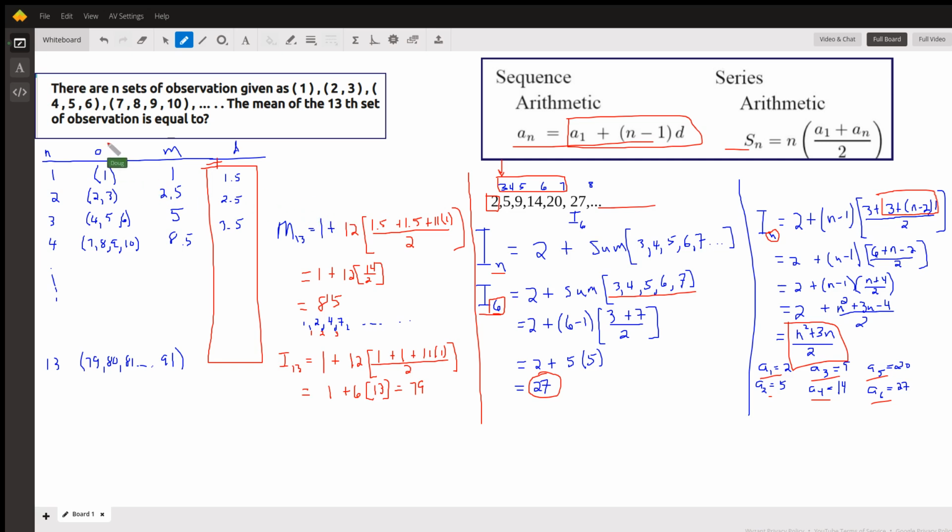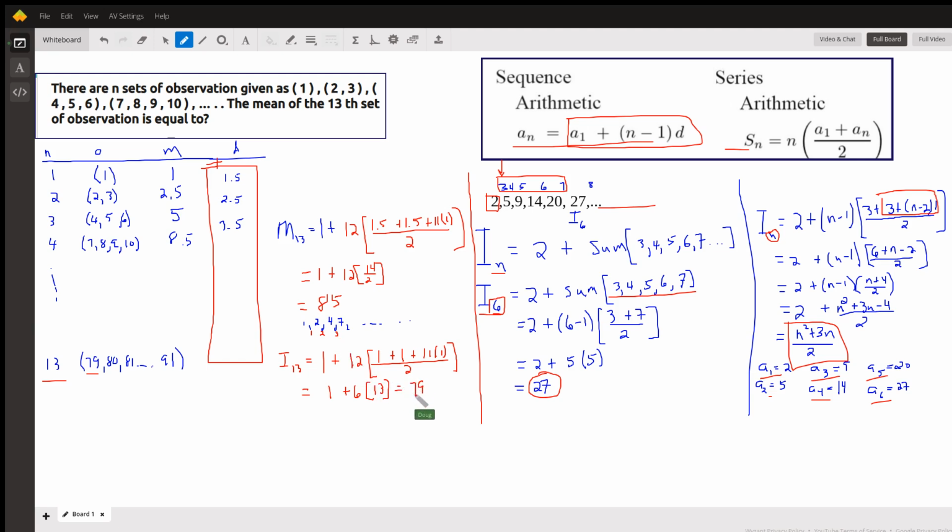Okay, so if we look at these observations and number them 1, 2, 3, 4, and so on down to 13, and here are the observations, it turns out there's basically 2 ways to do it. We could find the first term, because 1, 2, 4, 7, that forms one of these sequences over here where the common difference seems to be increasing by 1. That's what I show right here. 1, 2, 4, 7. The common difference is 1, 2, 3. It keeps increasing by 1.